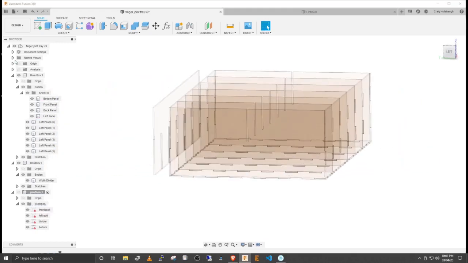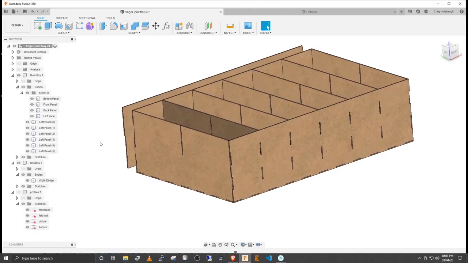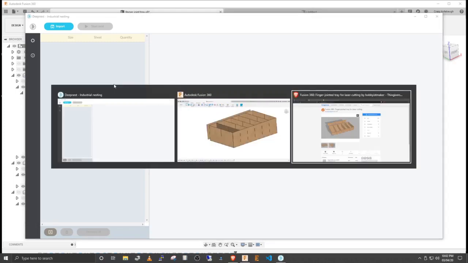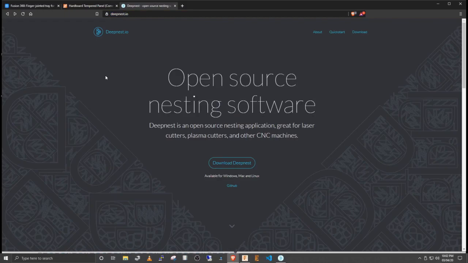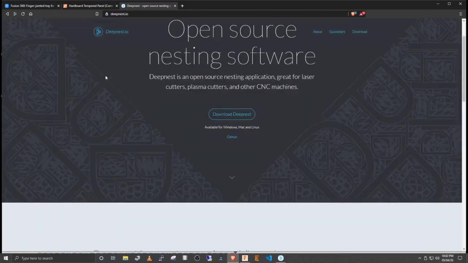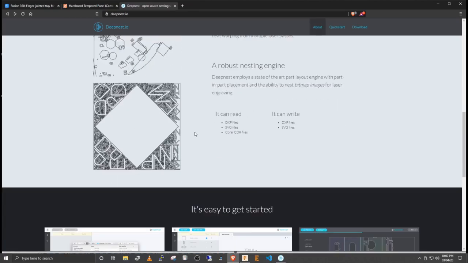All right, so when I was talking to my friend Rob, he said you really should go in and try this thing called deepnest. So if we come over to my browser here, he said, yeah, go check out deepnest. Deepnest is nesting software. What nesting software does is optimize the placement. It rearranges things. You can kind of see an example of it here. It'll go through and rearrange all my parts and optimize the placement of the parts on your stock such that you minimize the amount of waste that you have.